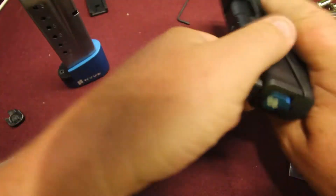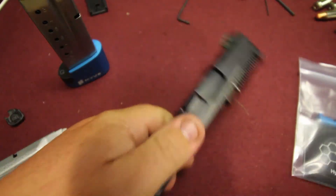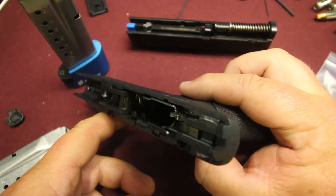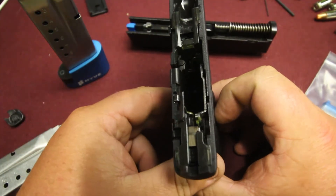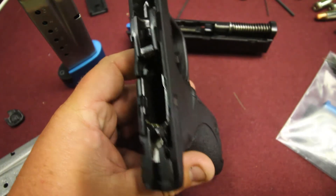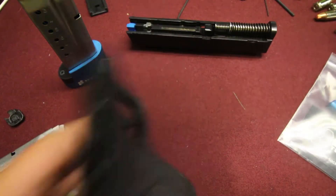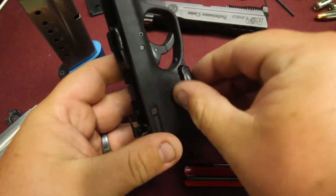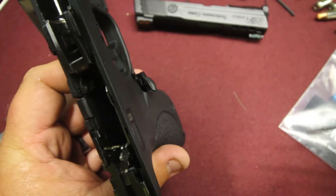We're going to start by taking off the slide. Pull this, lock this, slide this, move this — slides off the gun. And if you look down here, down in there you have a little catch pin, it's about an inch long. You can use a flathead screwdriver and take pressure off of that. And it's going to go out the opposite way — the way you would push it to release the mag is the way it's going to come out. And you'll be using that same spring, that little spring rod that's in there, to put the new one on.